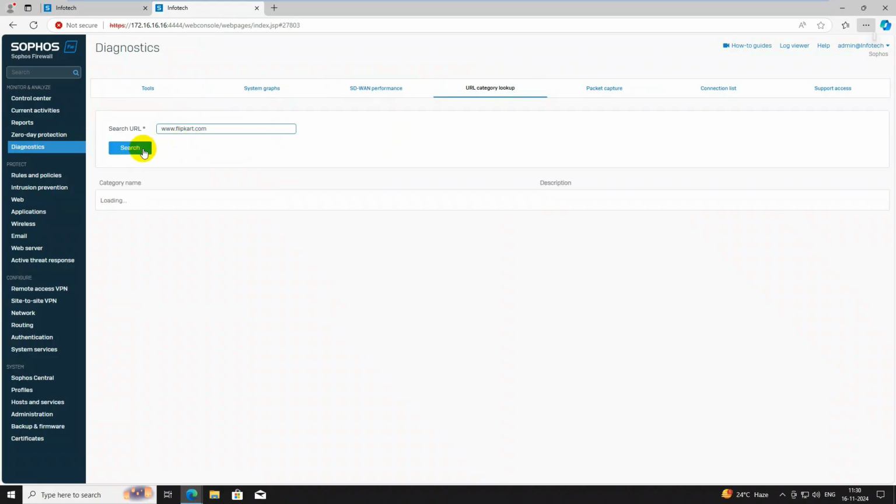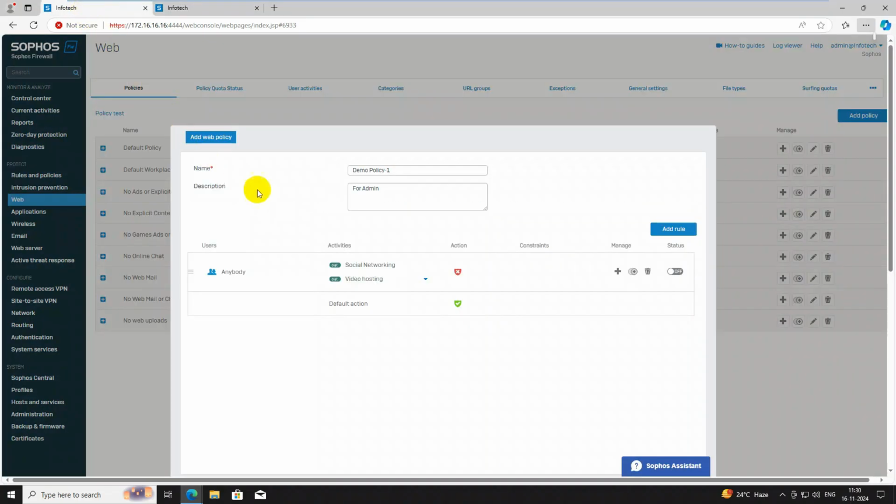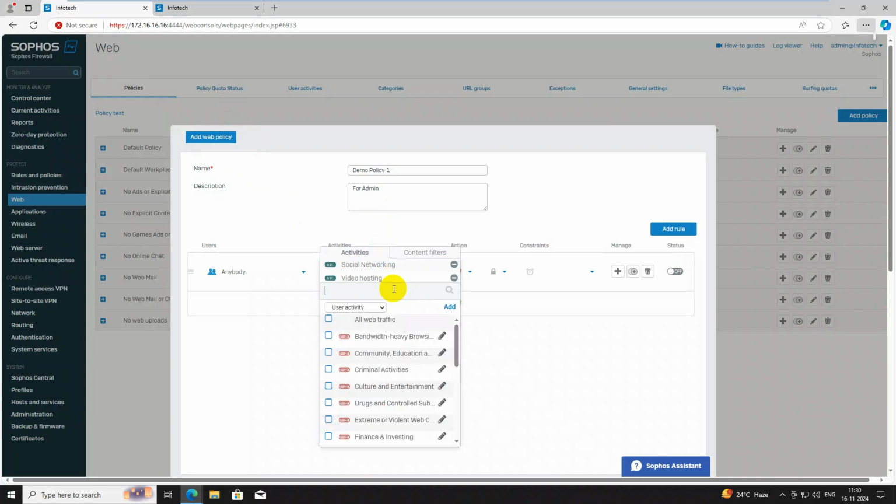We need to select it here. You can see this belongs to online shopping, so we need to click here, go here and click here, add new item, then all type.